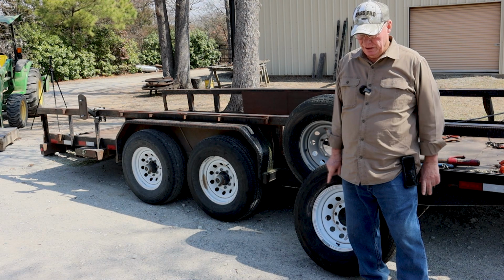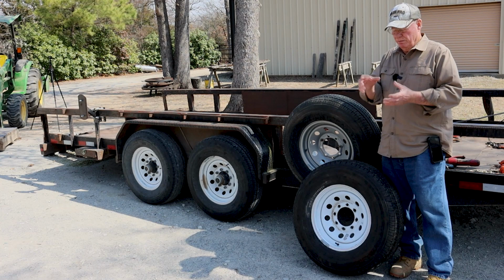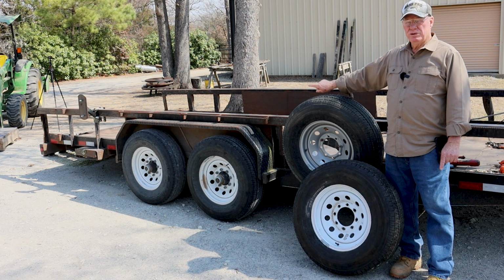So the method I've come to for changing tires that I blew out is, in the back of my truck, under the toolbox, I have this wedge made from a 6-inch piece of wood. I lay that wedge down and then a 6-inch block in front of it, and I'll pull the trailer up on it, even with a flat tire. That gets the trailer tire up high enough that now you can get a jack under there and jack it up the rest of the way and change that tire.